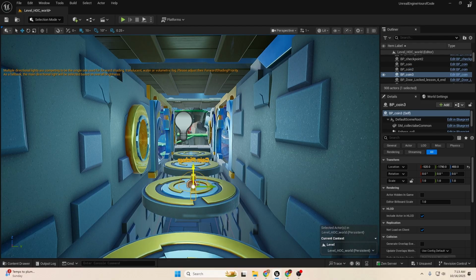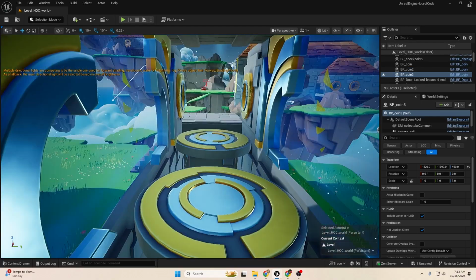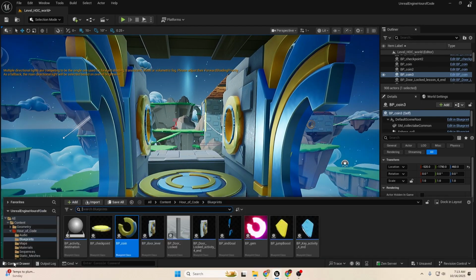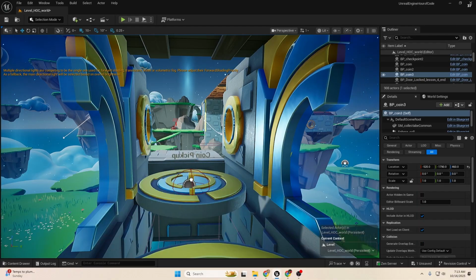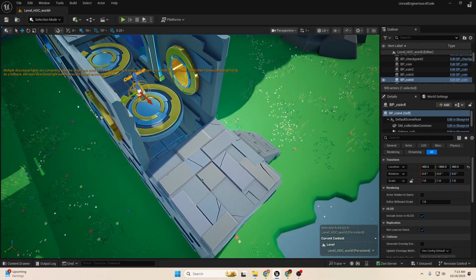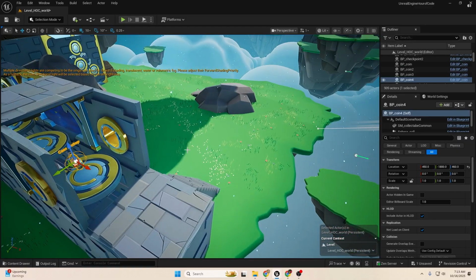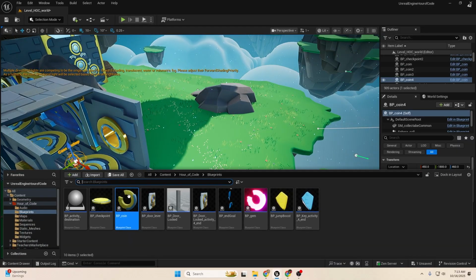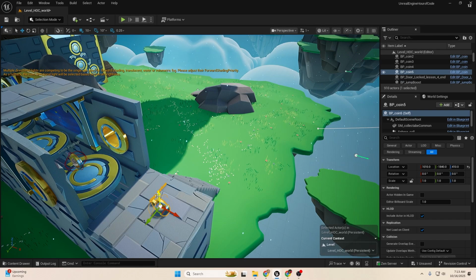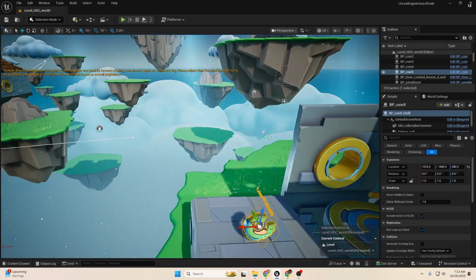because the coins are usually used to help guide your players to where they are supposed to go, so they can figure out, oh, this is where I'm supposed to go, or oh, this is where I'm not supposed to go. I'm going to just place a couple coins, and then I will show you my final results.